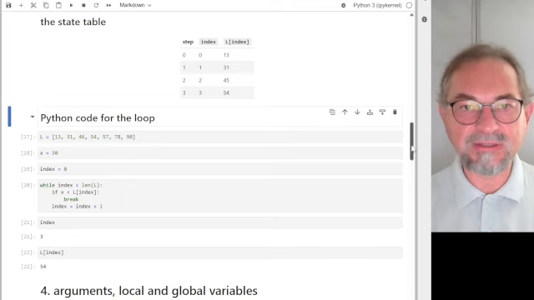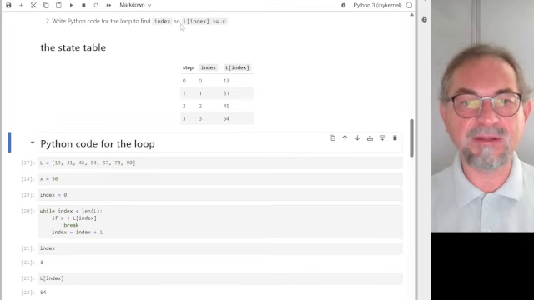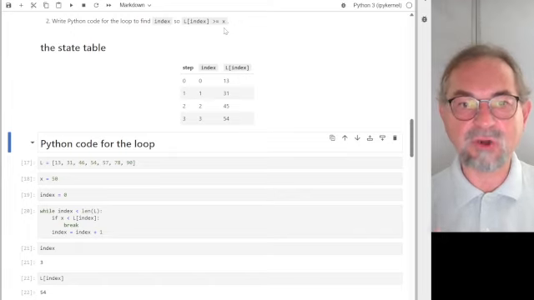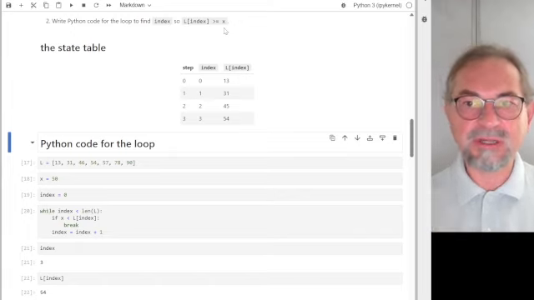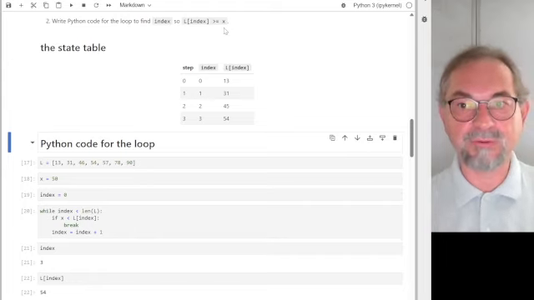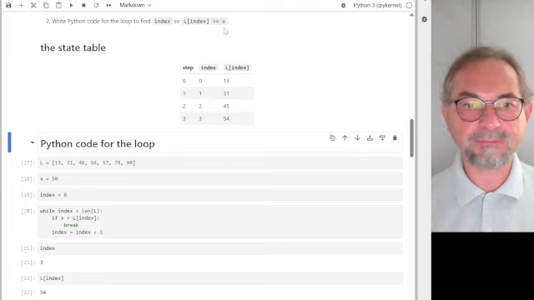So I've tested this. So it is fine if you have the first condition index is less than the length, and then the other condition is you continue as long as the current element is greater than x, or as long as x is less than or equal. We are looking for the first element that is larger than x to insert it there.